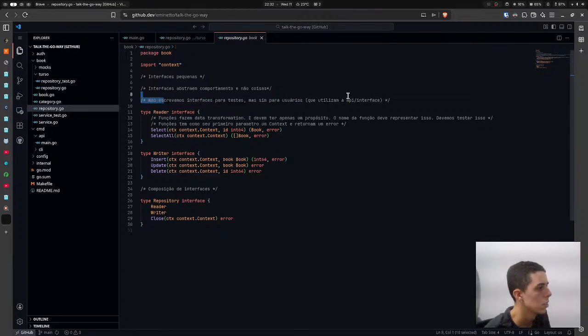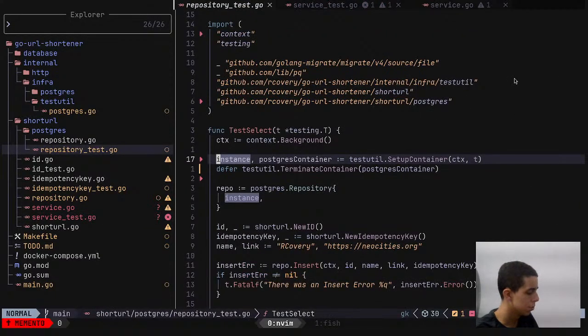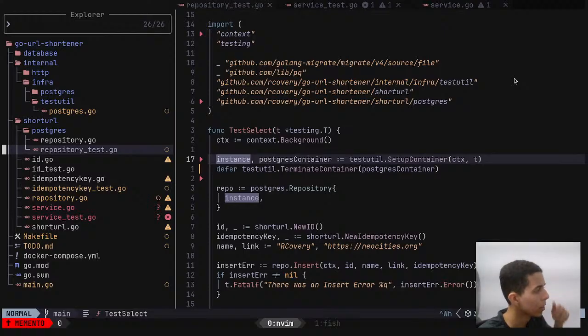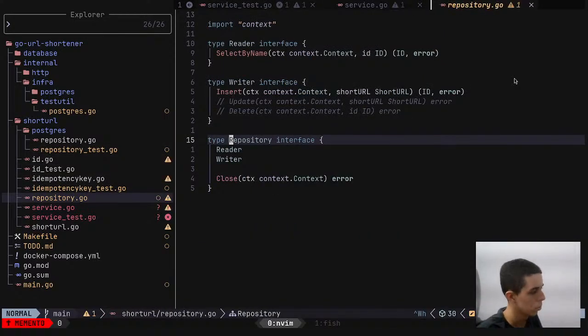Okay, this is not for this. The purpose of this interface is not to use in tests. It's for human readability. So when some dev opens this repository.go and sees what is inside, he will just know what this is doing.